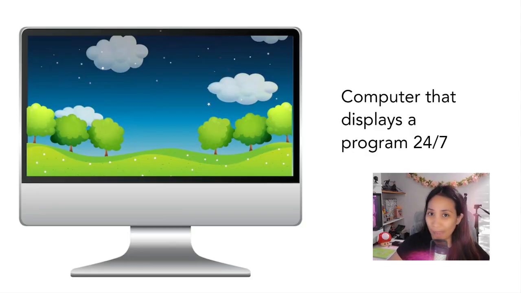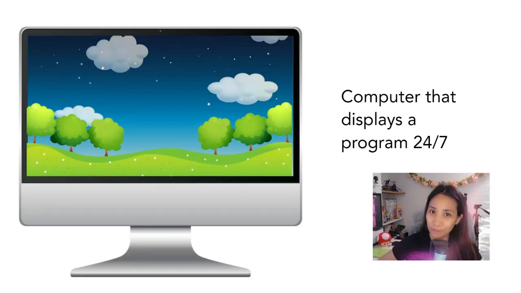Okay, so for our home lab exercise for today, we are going to create a computer that will display a program 24/7. This computer should log in with a service account, so it doesn't need a human to enter the username or password, just in case it reboots, for example. Usually this computer is just used for display. To understand this concept better, think of kiosks or all of those screens that you see in establishments, like the menu in a restaurant, for example. Those are run by computers that run 24/7, or are up for most of the day, and usually you don't see anything but the display.